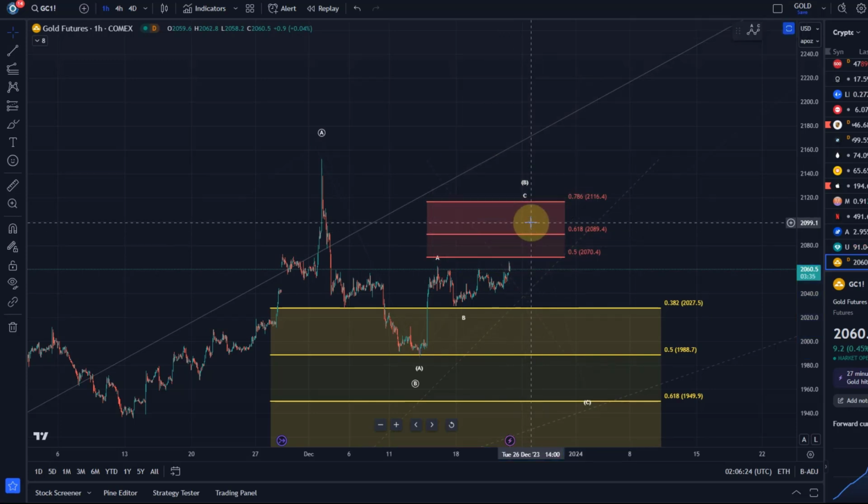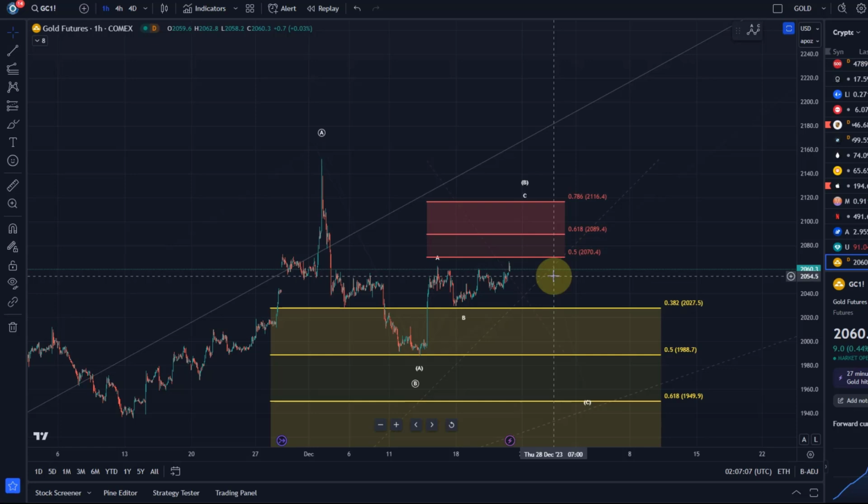As long as we only have 3 waves up, I assume this is a high B wave. Even if it breaks above resistance, it's only standard resistance. We know that B waves can overshoot. Not so often in the metals market, but it's possible. And then one more low, ideally, as we get into this region around $2,104 to $2,116. As we get there and maybe see a rejection, then this could be the start of the C wave down, but it's too early to confirm that. First of all, we want to see how we react to this area around $2,104 to $2,116.